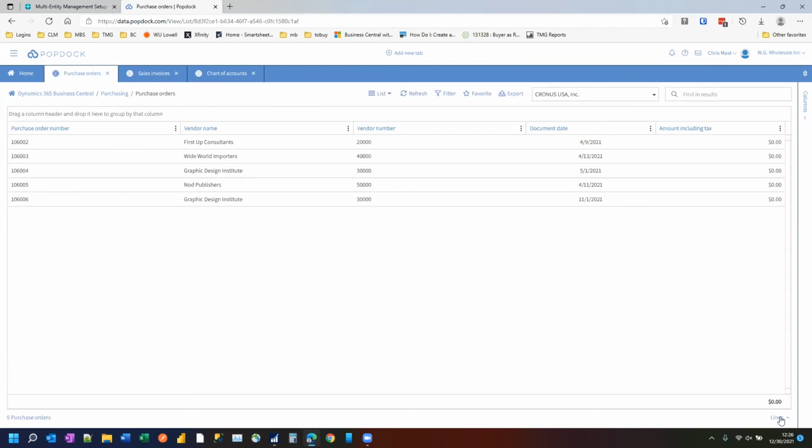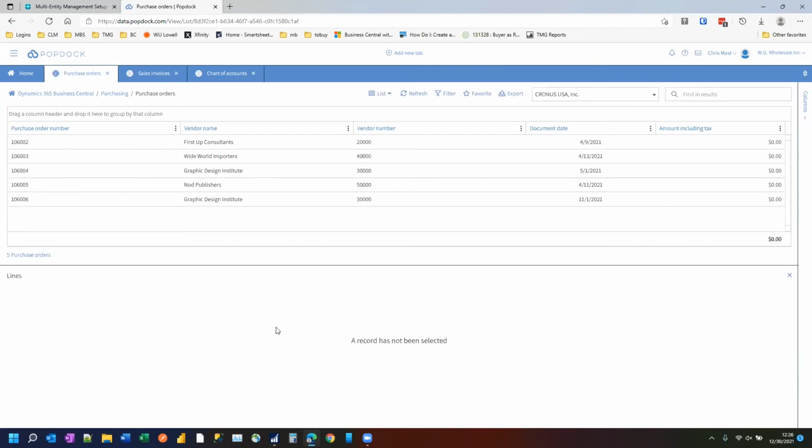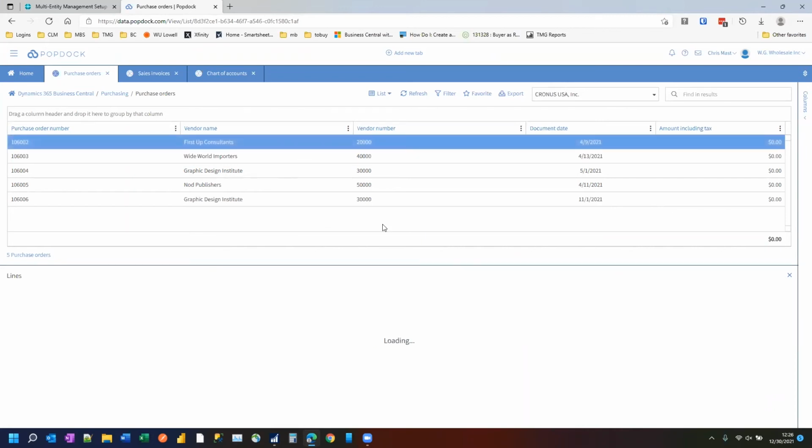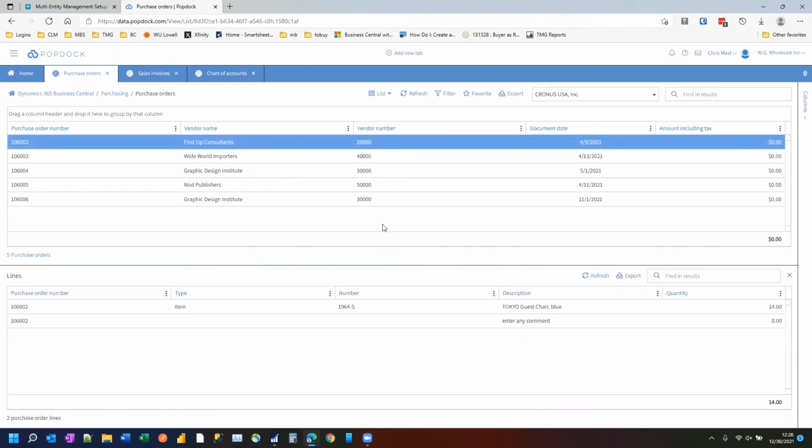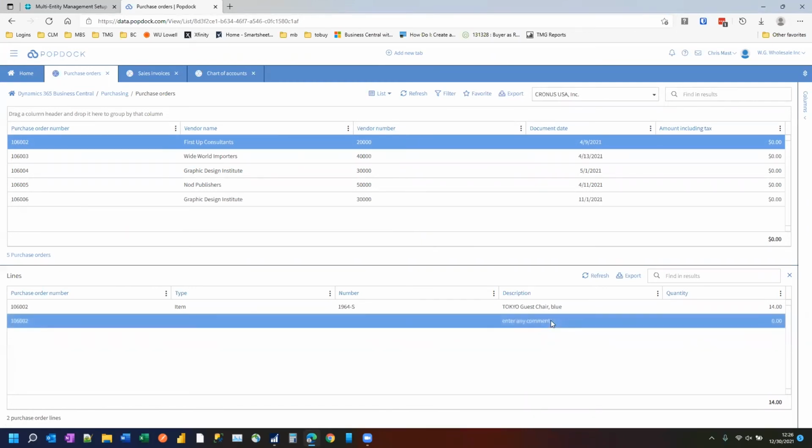And there again, I can see the lines. Oh, I got to select the record. Here you see it picked up my comment. Remember over there, I showed you that comment. I said, look, you can add a comment, enter any comment. So there it picked it up because the data is connected.